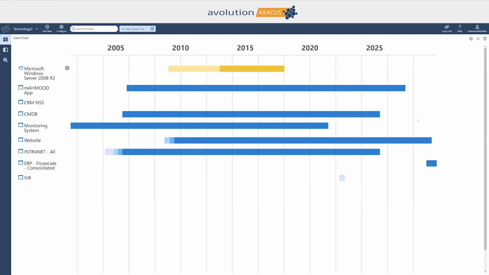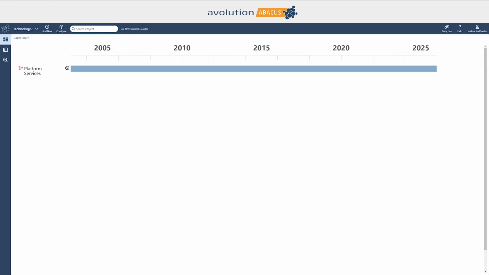Or we might be building more higher level strategic roadmaps for the organization in terms of the projects and programs, but around the objectives and the desires of the organization to reach those objectives as well. So keep in mind, lifecycle dates are going to be really useful when we start looking at a time-based aspect, but for most users, this becomes a key part of what we typically consider a roadmap in Abacus.